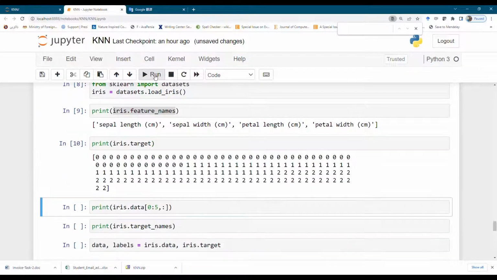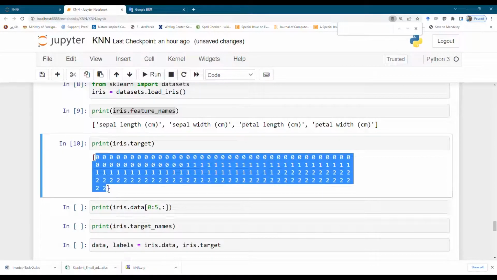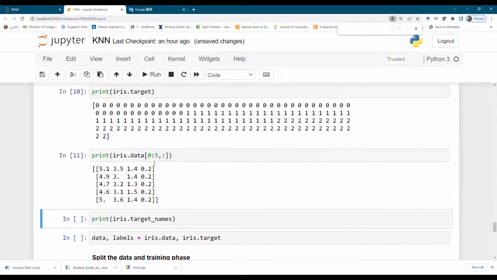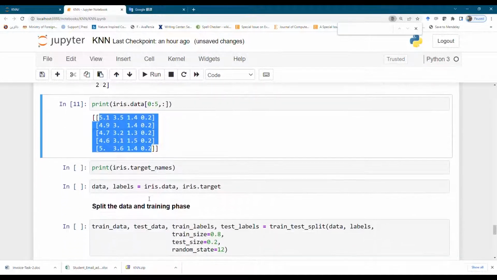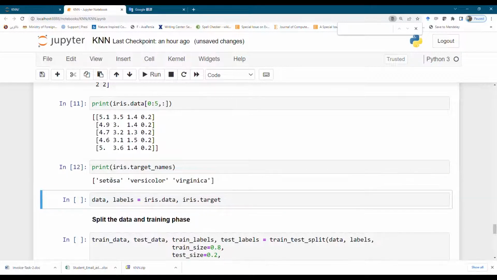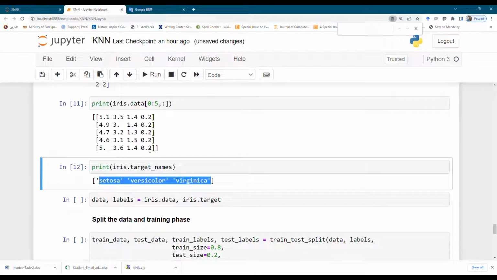And the IRIS target. The target is categorized in 3 classes. Then we print the IRIS data, the 5 records, based on the values that we got. And we also print the target names. Here, you see the target names.